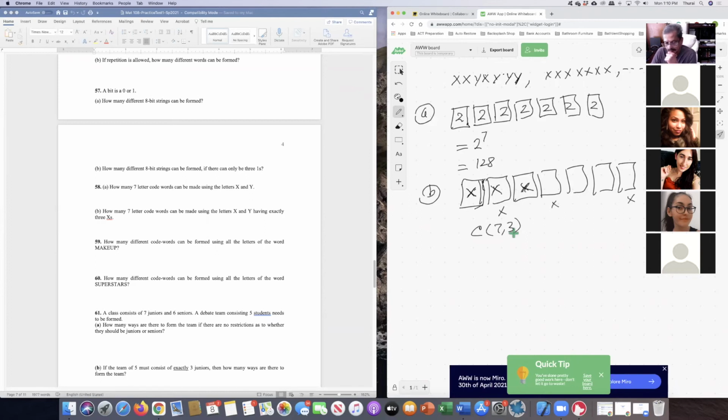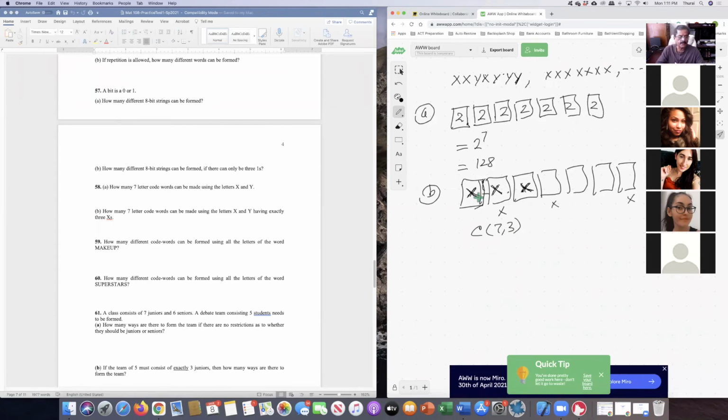Okay, thank you. I was having an issue trying to figure out if it was combination or permutation for this one. You see why it's not permutation, right? Because we're selecting 3. Yeah, you're selecting 3. Rearranging those X's will not give you a different code. So it's just selections.